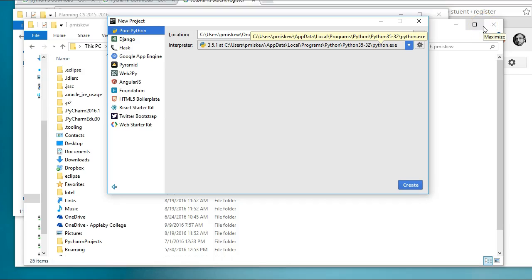Hello. In this video, we are going to create our first project, and you can think of a project right now as a folder that's going to hold all of your different Python files. So you'll be able to look at your project in context inside your IDE. We talk about a project inside of PyCharm, but your project is really just a folder on your computer.